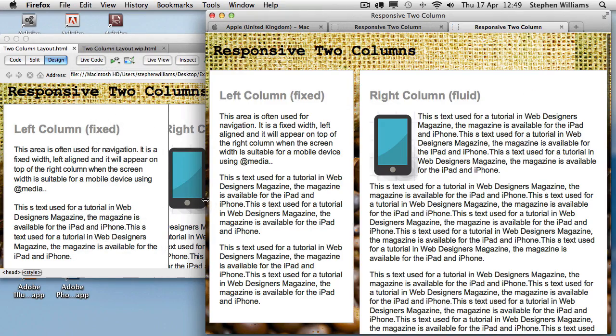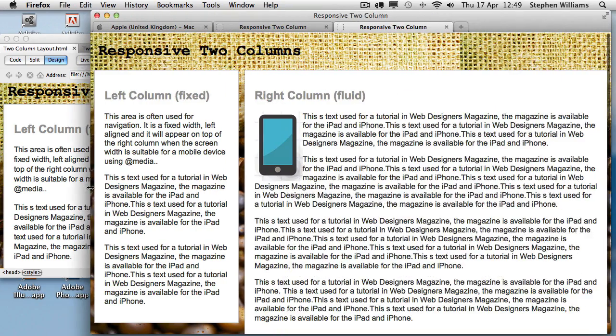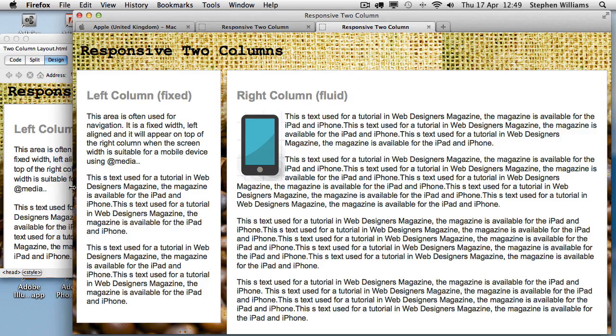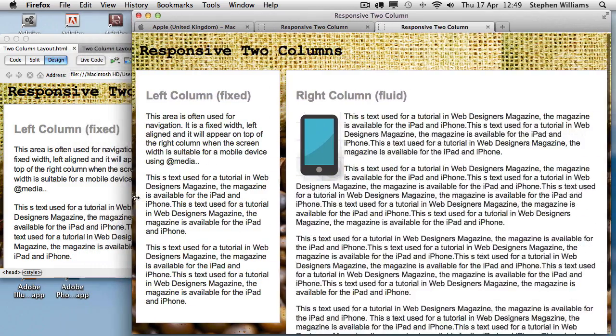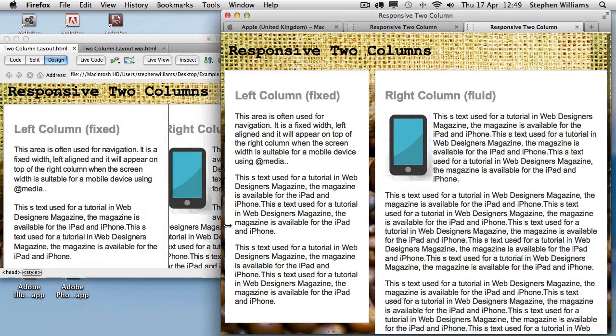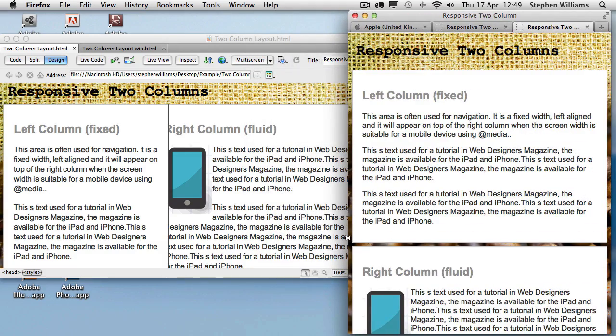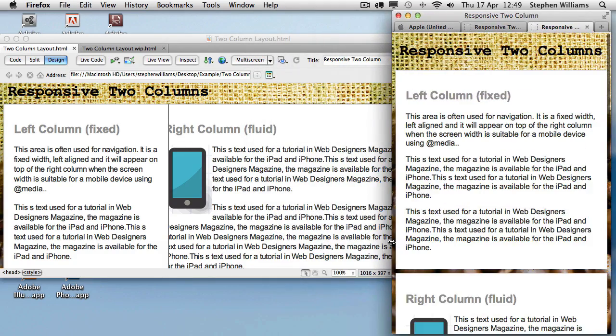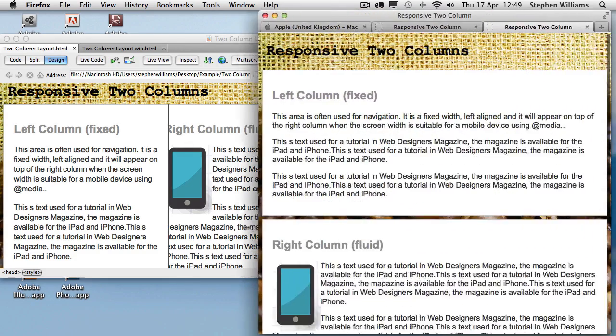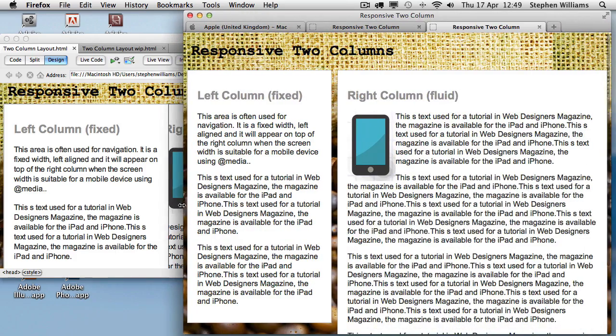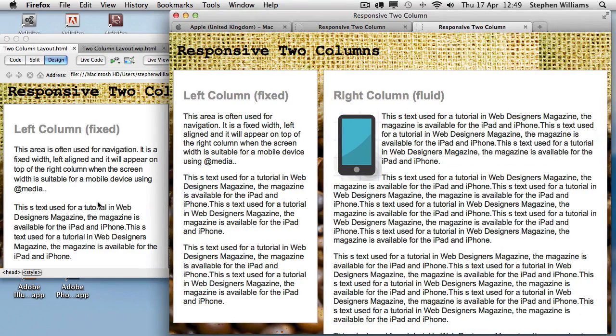So in the browser we can see this is what it looks like on a desktop, and again as we make the screen smaller, what it looks like in a mobile device. So we can see that the left column is fixed and placed on top of the right column. As we get bigger, we're in desktop view.